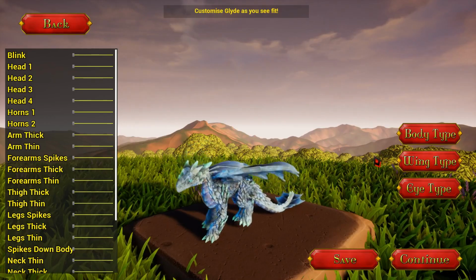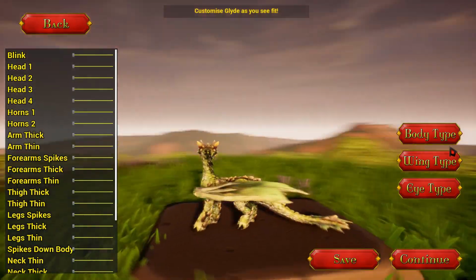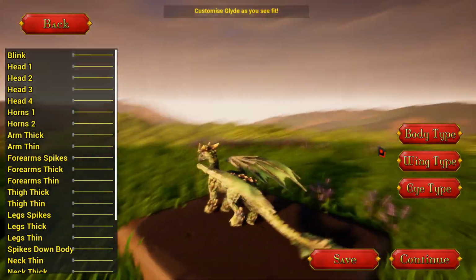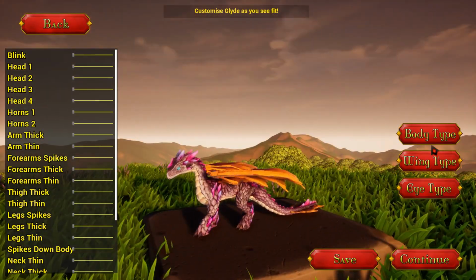You can have an icy Glyde, you can have a lava Glyde, or you can even have an earthy looking Glyde. Or you can have a pink Glyde. It's entirely up to you.